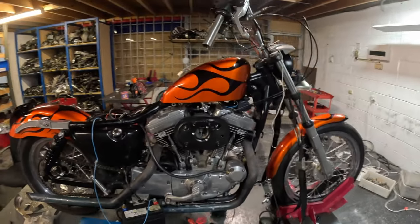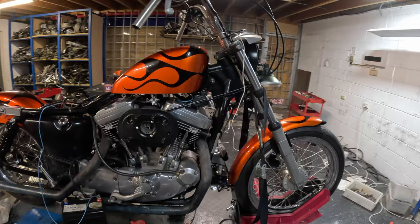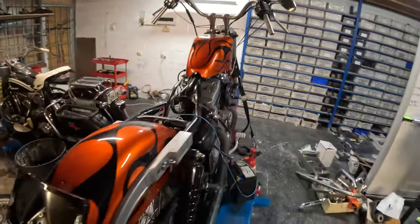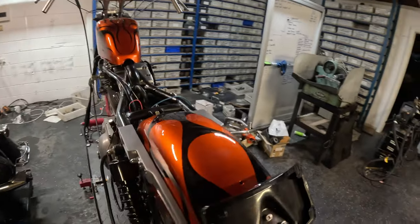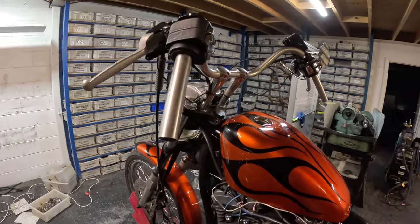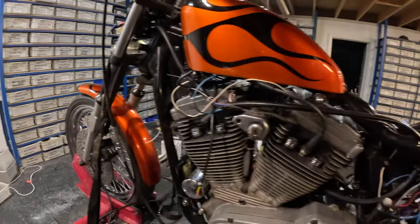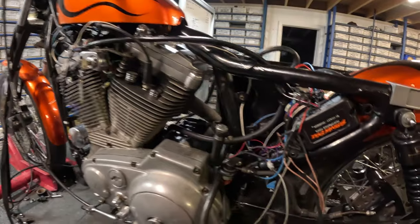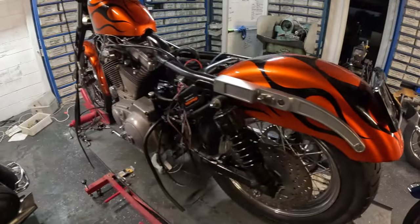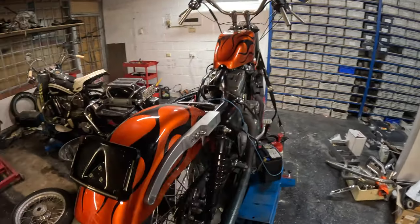The plan will be to have it on the road for a few weeks, make sure it's all broken in and settled down. And then it'll be up for sale here in Australia. Still a bit of work to do on the hand controls, but altogether, it's coming along. So I'm hoping in the next week or two, it'll be finished off the lift and ready to sell.